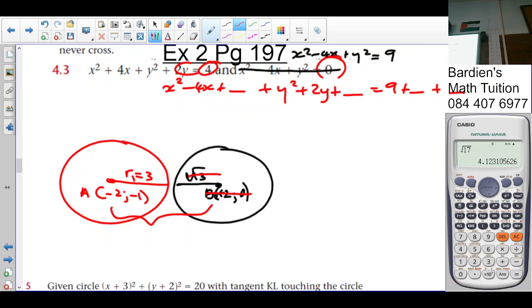Now check, before we end the video, we won't go into question 5, we will do question 5 with the video of the revision exercise. What is the equation here? Just give me a minute, no? Yes? So it is like that actually. So the answer in the textbook says it crosses each other twice. Yes, sir. Okay.